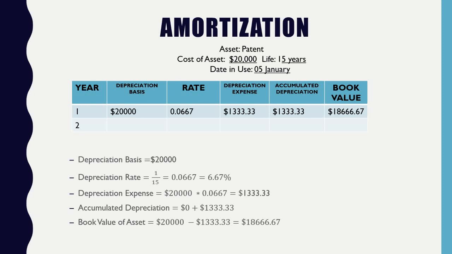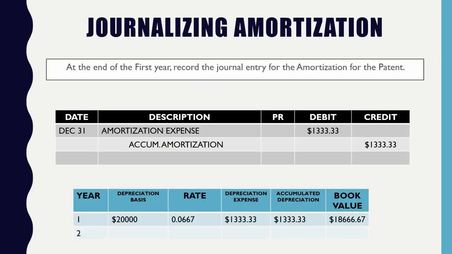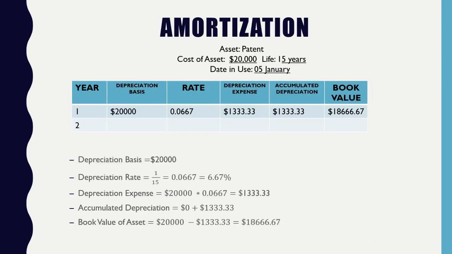You're going to start off with your depreciation basis looking the same, and your rate looking the same. Therefore, everything is going to look the same until you reach the bottom of its 15th year. It's down to 0. So again, pretty straightforward. We already know that at the end of every single year, it's going to be 1,333.33.